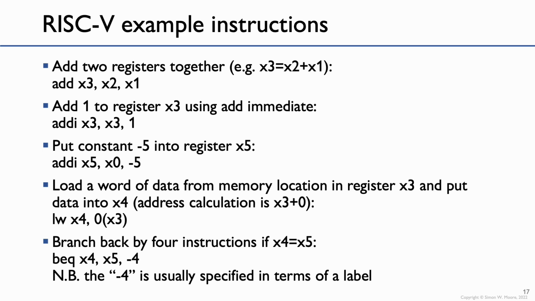In this particular example, we're doing BEQ of X4, X5. What that does is it basically causes X4 and X5 to be compared. Typically, actually, the processor will just subtract them and check whether they're 0 or not. And if that condition is true, then the offset is added to the program counter, and that determines what the jump target address is.